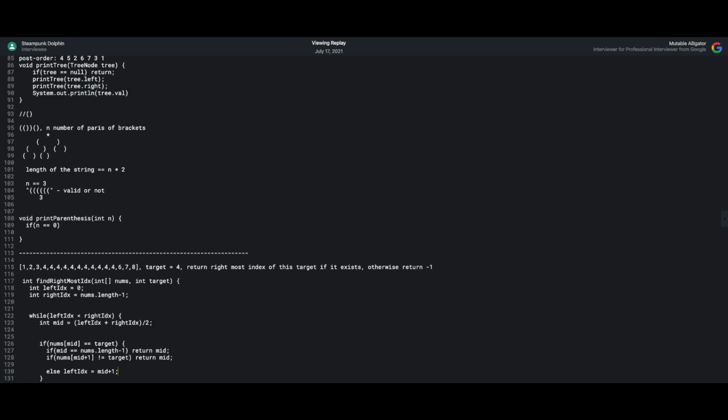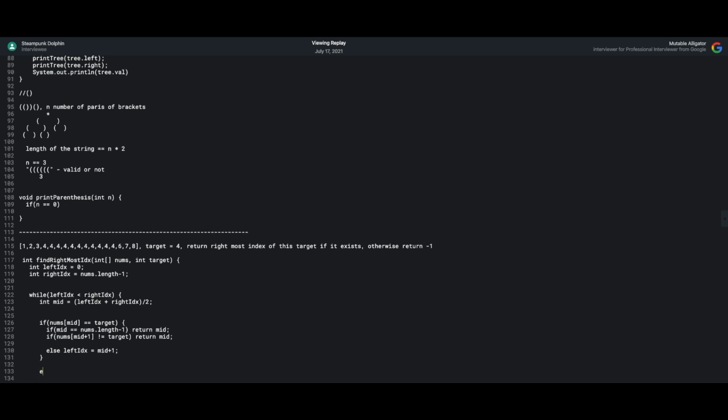That's the condition when we actually found target. Now if we didn't find target, then we do the regular binary search. We go left or right.